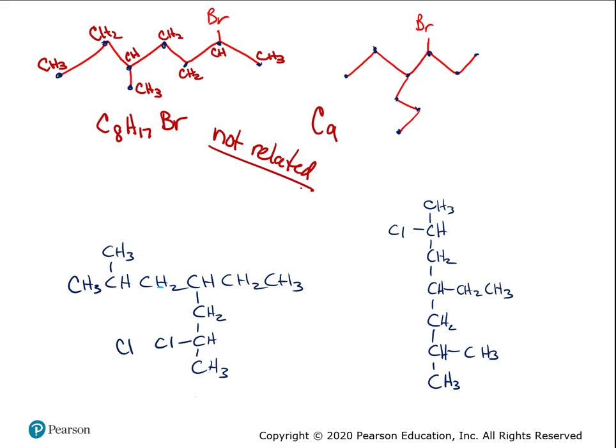That's why you always look at the formula first. If one has five carbons and the other has six carbons, not related — you don't even have to answer anything else. But if they both had eight carbons, 17 hydrogens, and one bromine, then they're isomers. Then you try to figure out: are they the same molecule drawn differently — same name, conformational isomers — or put together differently with different names, meaning structural isomers.